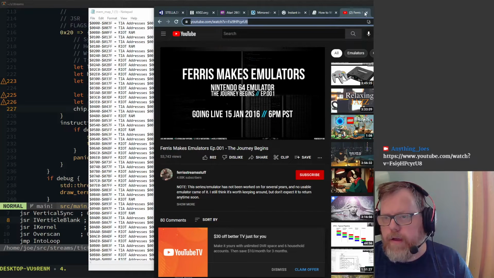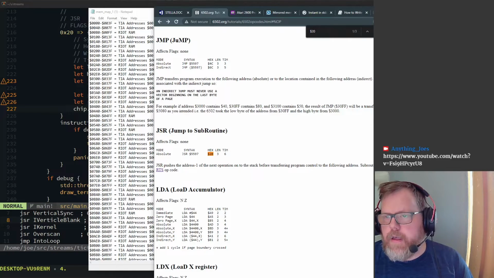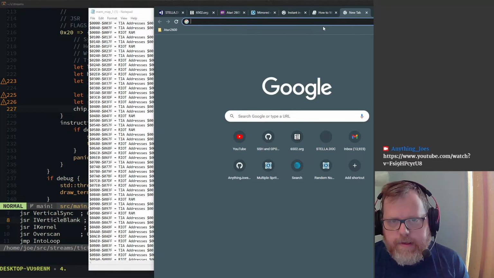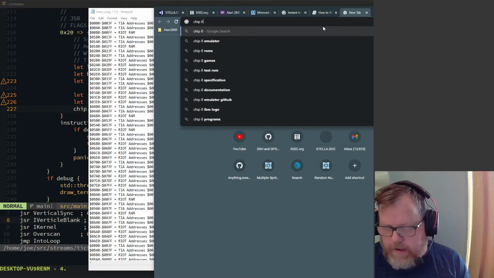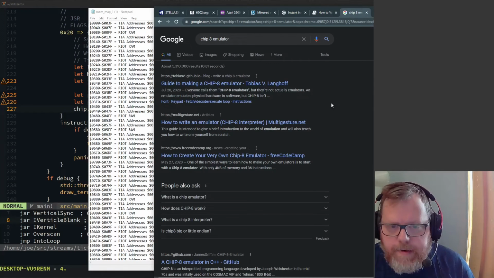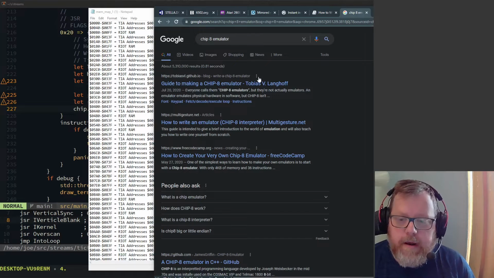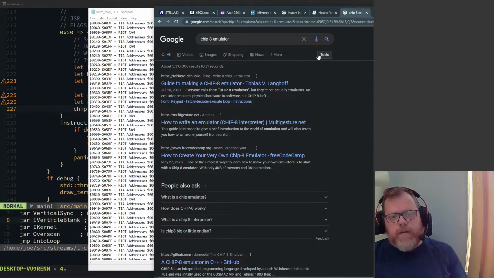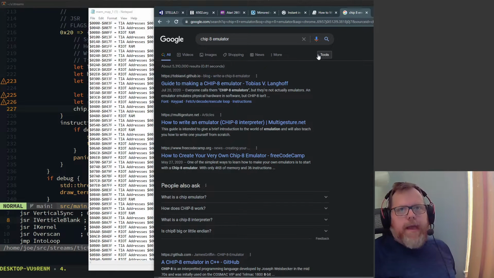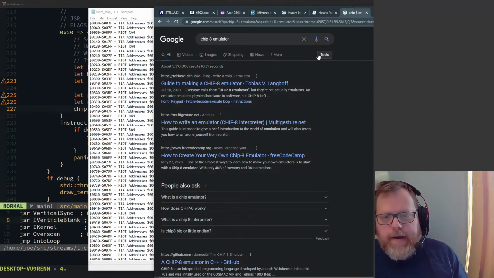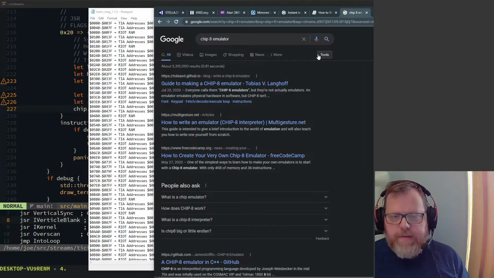The other thing that I would suggest for a really simple version of this is a Chip 8 emulator. There might be some books about it, like a guide to making a Chip 8 emulator. I'm not going to link these because I can't attest to any of these. But Chip 8 is a made up machine architecture that is pretty simple, and people have built games for it. So it's the very bare bones of doing an emulator, and there's a lot of guides out there. A lot of people do it.